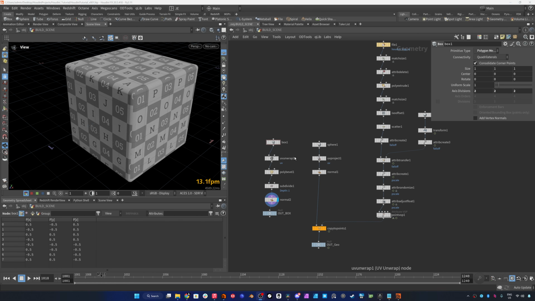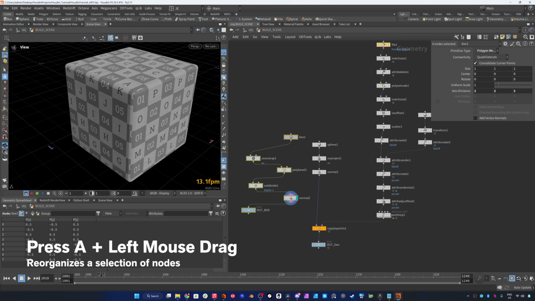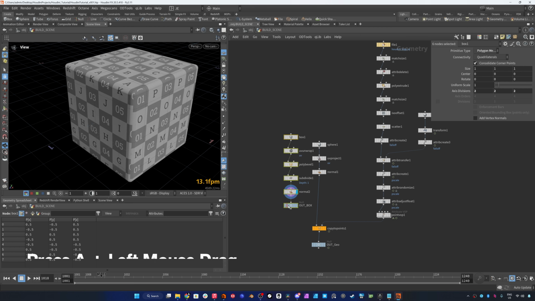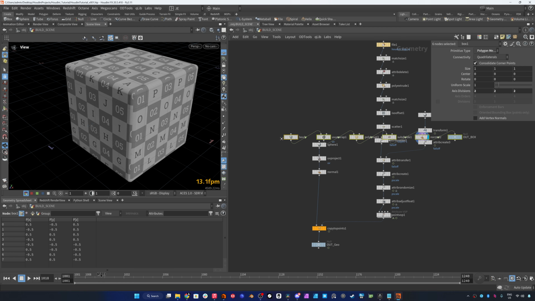And by the way, as you're building your node tree, you might end up having something that feels a bit disorganized like this, for example. So if you want to straighten it up, you can select all the nodes that you want to straighten. And then if you hold down the A key and then left click and drag down, they'll snap together vertically. And if you hold down A and left click and swipe left or right, they'll then conform horizontally. So that's a pretty satisfying move to do.